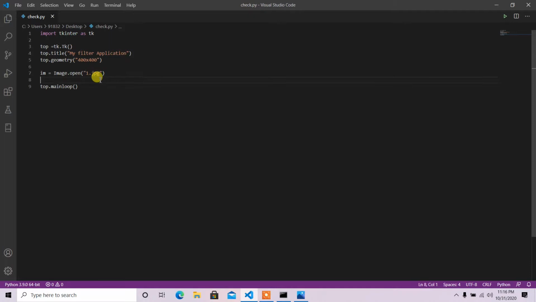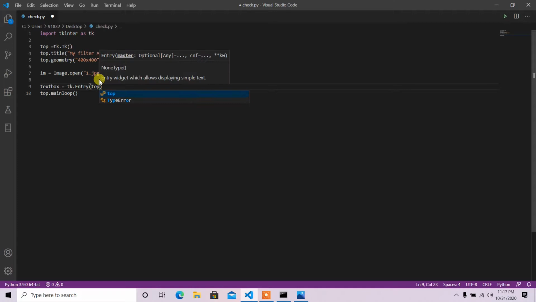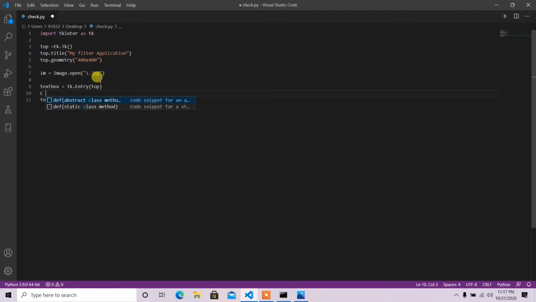Now once I have opened this image, first of all we will try to rotate an image. Rotating an image means you have to take a text box. In this text box you will have the entry of the degree to which you want to rotate that image. Then top C is equal to, this will be the button on which you will click once the work will happen.